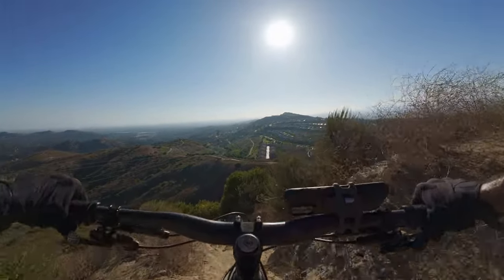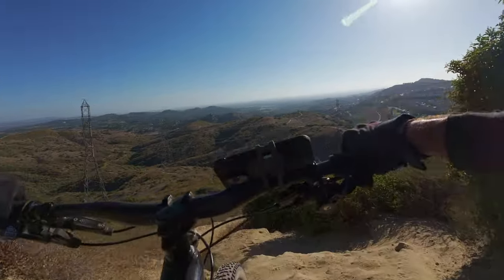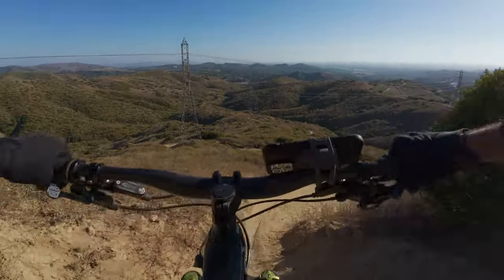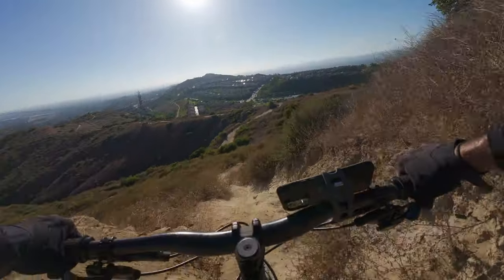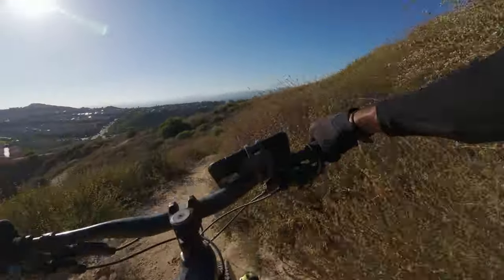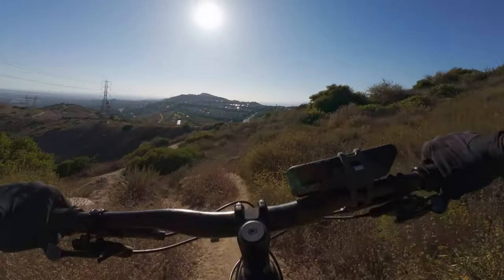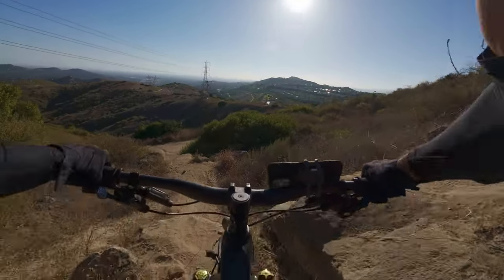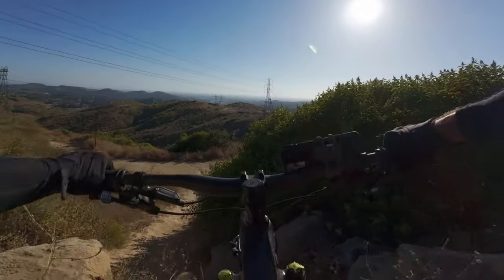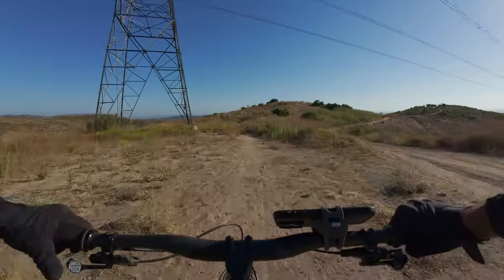Okay, this is 5. So these trails that are really steep tend to be a little gnarly. But, oh no! I can make it down. I kind of cheat and find little easier lines. Okay, nice.